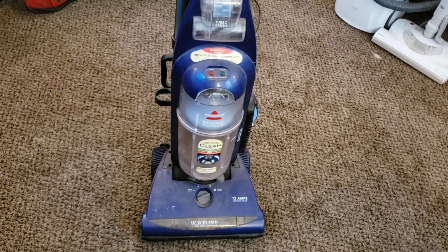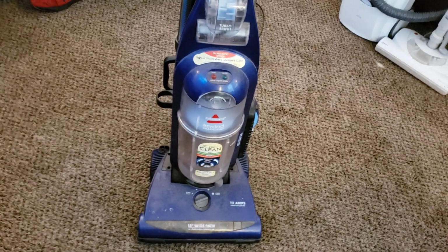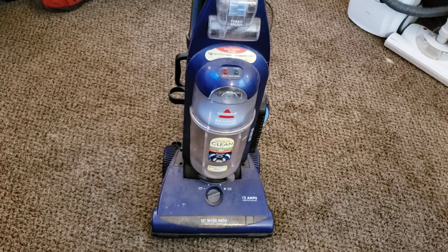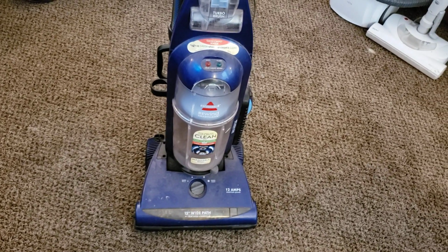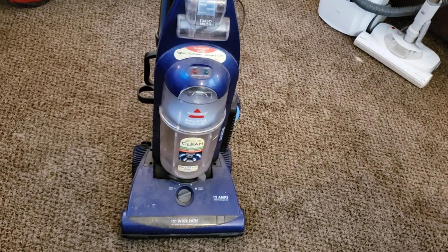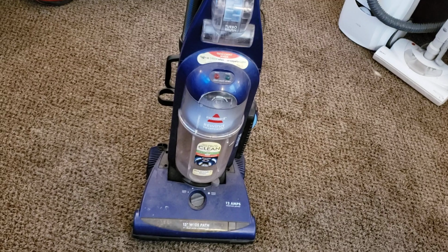Maybe. I'll probably actually sell this to another collector if they want it. And if they don't want it, I'll throw it away, because I don't care. Or I'll throw it in the basement and part it out. I don't know. That's probably what's realistically going to happen, because any vacuum is discontinued, I'll probably hold on to it, because where else are you going to find parts for it?